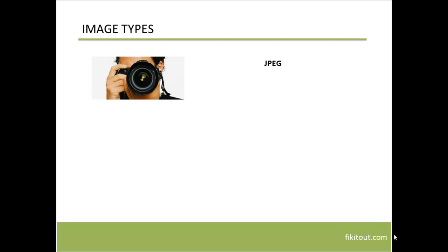Before we go into using images, let's examine the three file types we'll be using for our web graphics. The first type we'll be looking at is JPEG. JPEG is short for Joint Photographic Experts Group. The JPEG file format allows you to create images with millions of colors, which makes it ideal for photographs. The downside to JPEG is that it doesn't support transparency and animation, and it loses quality whenever it is compressed.